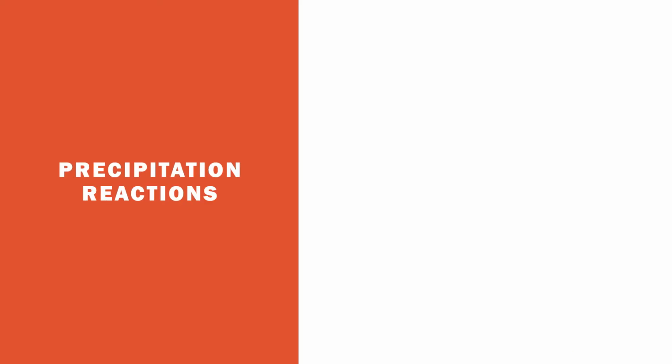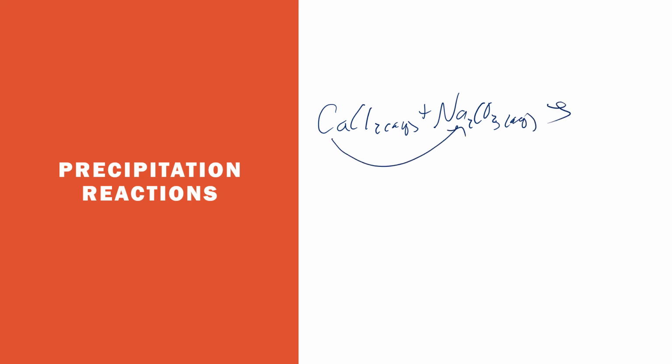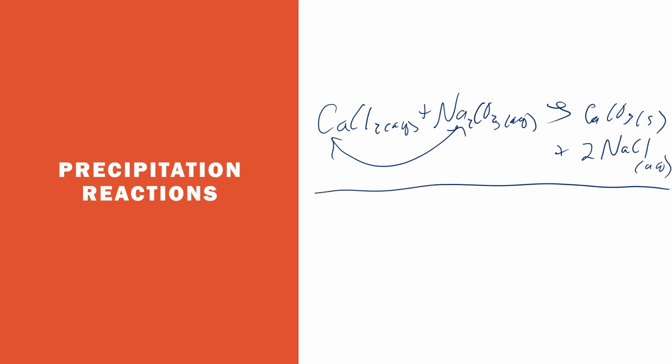The last main type that you need to be able to recognize is precipitation reactions, which we talked about a lot with net ionic equations. Really, a precipitation reaction is anything that will form a solid product. So something like CaCl2 and sodium carbonate will do a double replacement reaction here to form calcium carbonate, which is a solid precipitate, and sodium chloride, which is aqueous. Now, you should always write this as a net ionic equation, so you will eliminate any spectator ions. Anything that's aqueous splits up into ions, and anything that's solid stays the same.